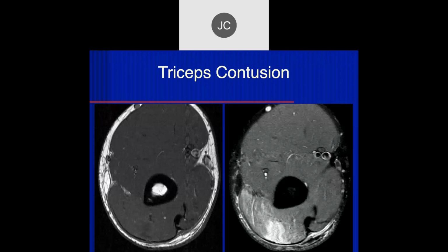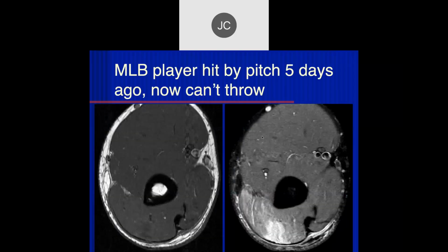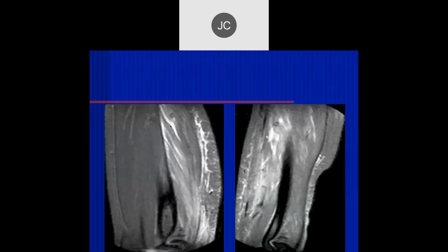But this is typical of contusion. This is the center part, and then the kind of peripheral hemorrhage, as opposed to a grade 1 strain, which looks like this. Typically a grade 1 strain looks kind of similar with this diffuse edema, but with grade 1 strains, especially for these kind of muscles, you very characteristically will get this edema along the muscle fibers, as opposed to just centered here in a conglomeration. Now, I don't know that you could reliably in a large series differentiate contusions from grade 1 strains by using these criteria, but this is typical of contusion, and this is typical of a grade 1 muscle strain, a strain injury rather than a contusion.